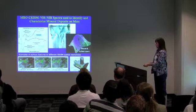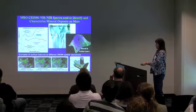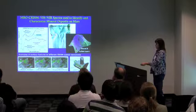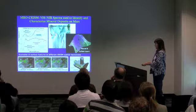So if you're looking, for example, for differences in mineralogy here, you could see the character of the blue and green spots, which refer to different minerals. And at 100 or 200 meters per pixel, you can still see these, but it's harder to associate the blue and the green with actual surface features. Whereas in this case, you can actually see better the shape of the volcano and the shape of the surface and the kinds of rocks, and you can better associate the green and blue minerals, represented by the green and blue colors, with actual surface features.